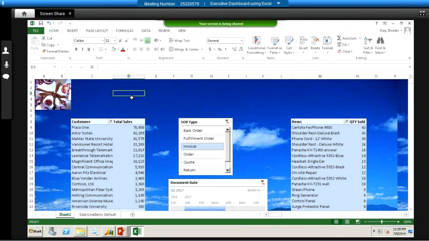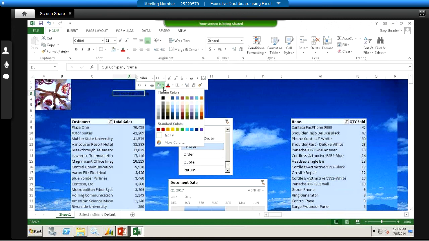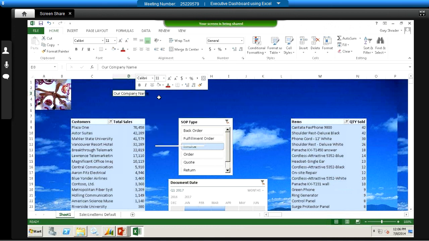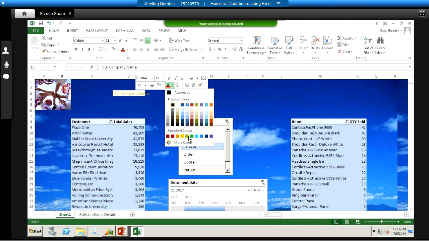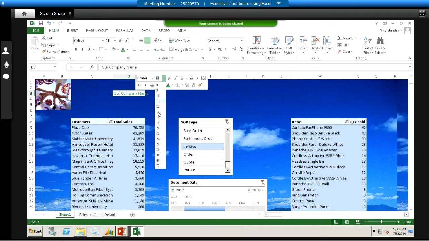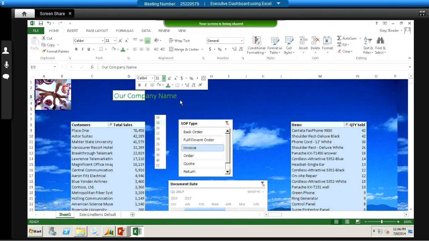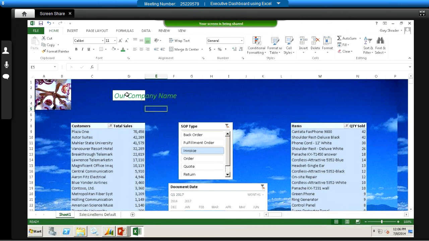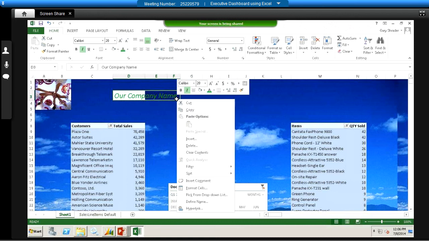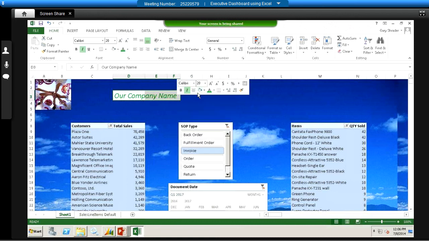Maybe put in our company name. And that's probably not very good, so we're going to do a background. We can pick white. Pick a font of, what do we want to pick? Dark green, make it 20, make it italics, and okay, you get the idea of what I'm trying to do.